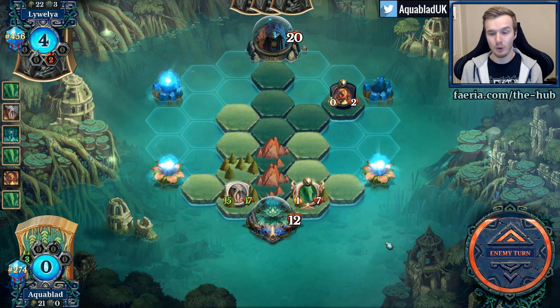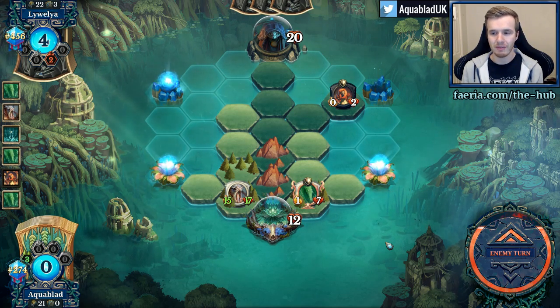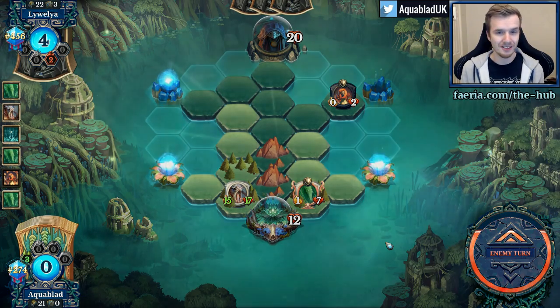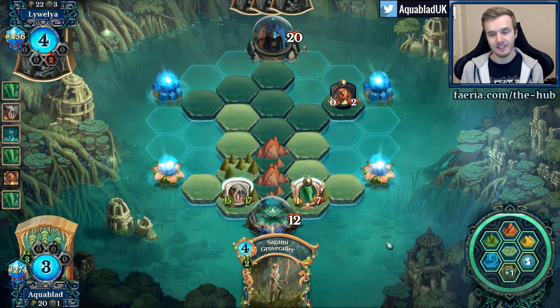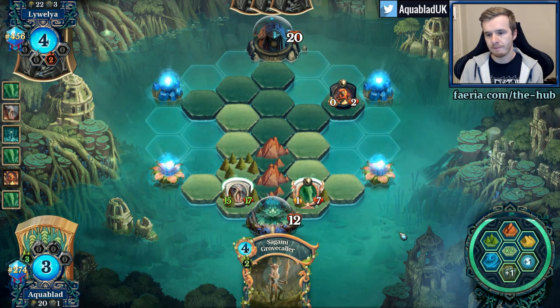I have a taunt. I have this giant Voice of Hunger, and he just has this little court jester sitting on the top right hand side. I actually talked about court jester in my last card spotlight. If you didn't see that, be sure to check that out. And there's a teleport, so we don't need any land right now.